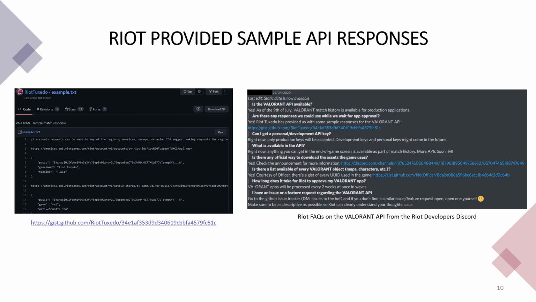Well, it doesn't help to talk about endpoints and then not address what they return. Riot's provided some sample responses. I've linked here the one from Riot Tuxedo. It shows what to expect when you pull an account request, showing what you would typically receive when you make a request to this endpoint. And here on the right, we have some Riot provided FAQs on the Valorant API from the Riot developers Discord.